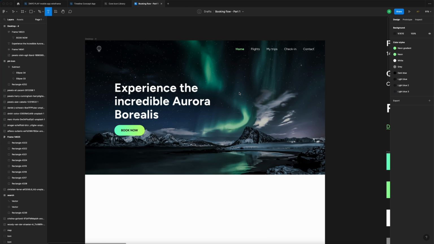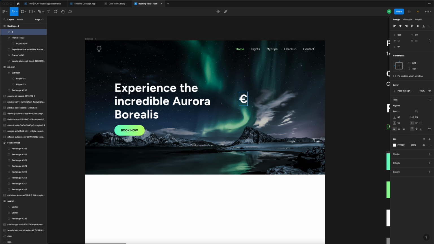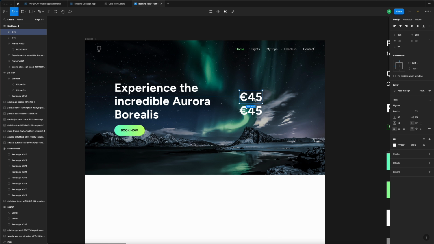So say this trip costs like 45 euros and from, make this regular and 12. Line height is 20 and the price is 48.